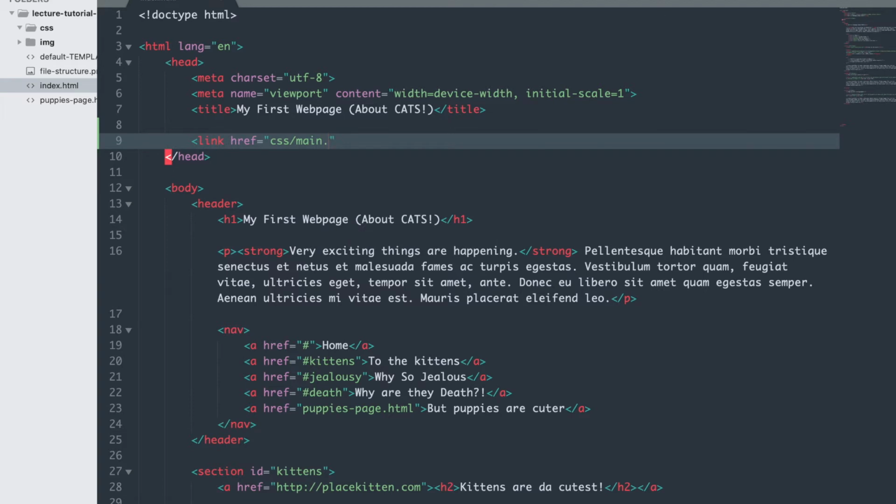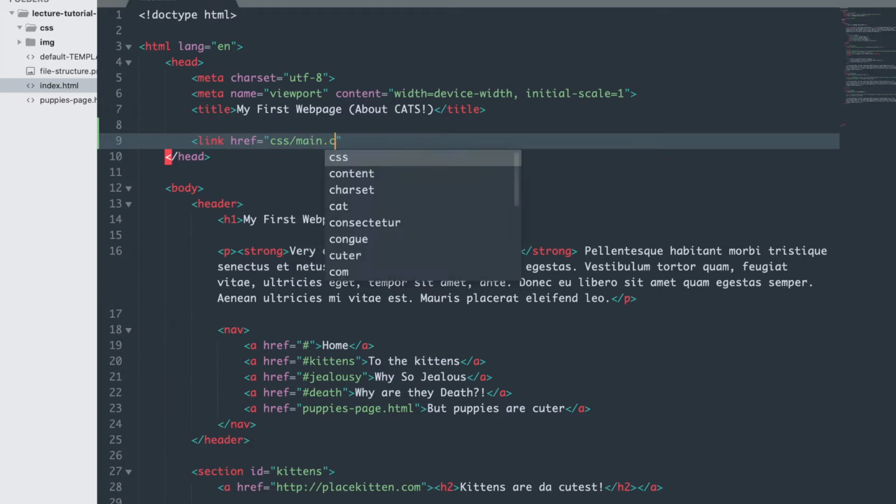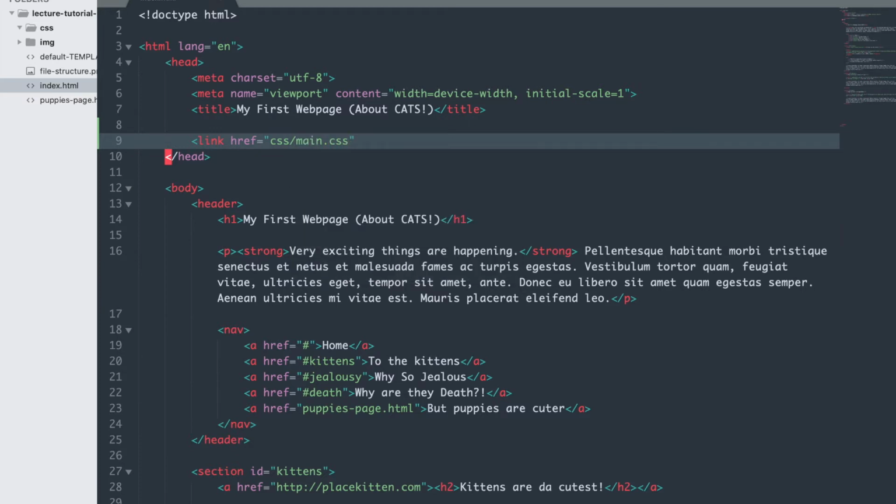You have a certain amount of freedom with the name of this. There's no rule like index.html where you have to make it the same thing. Some people choose to call their main file style.css, some people other things. I tend to prefer main.css because it seems a little bit more descriptive to me. And then the other thing we'll need to do with this link is set up a rel attribute telling it what it is, in this case a style sheet, so the browser knows what it's dealing with.